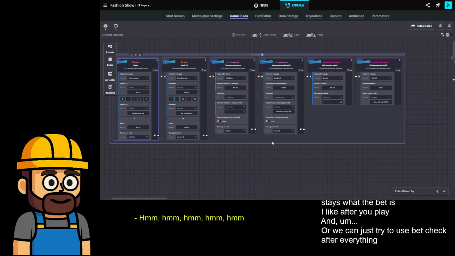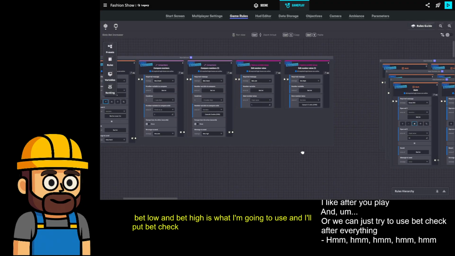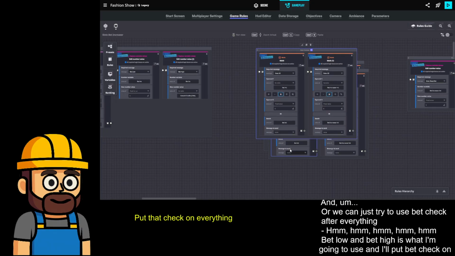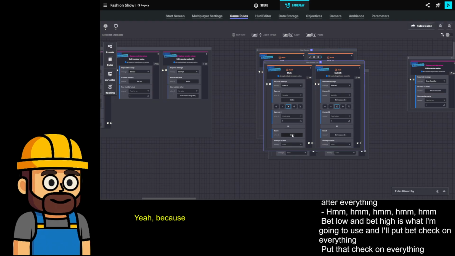Do you remember how it went to negative last night? Bet low and bet high is what I'm going to use, and I'll put bet check on everything. Tell me what you said again. Did you know how it went to negative last night? Yeah, because the bet got too big.